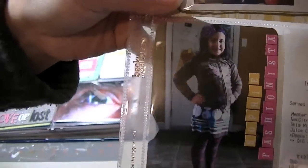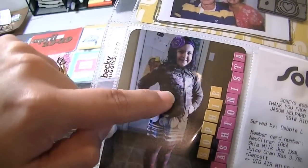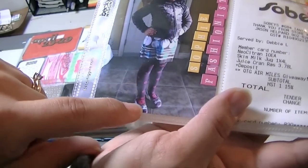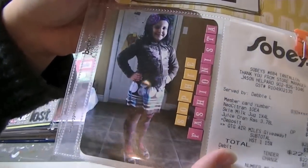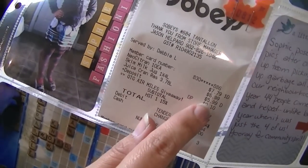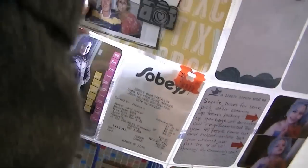Look at Sophie — she's got a headband with a purple glitzy bloom which I make myself, a camouflage green jacket, a brown and blue spotted dress, brown and pink knit tights, and blue and purple sandals — and this is how we went out today. She dresses herself, so I just wrote 'Sophie Fashionista.' Then there's a grocery store receipt to show the price of milk — I got some Neocitran because I still have a sore throat, and some cranberry juice and stuff, just so we could remember how much things cost back in 2012. I use a bread tag as a little tab so you can pull it out — it's folded so if you want to see the other information on the receipt you can.